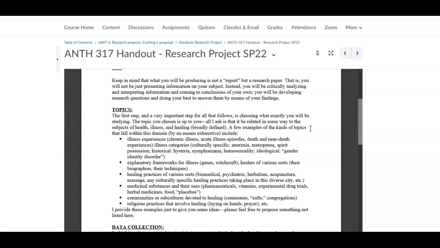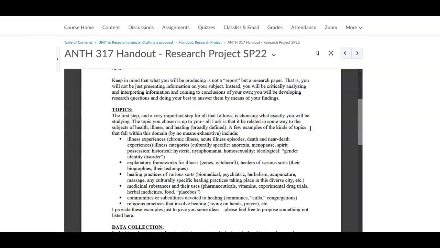So you could certainly do something about illness experiences or illness categories, either a specific illness or something broader, and it can include historical categories, some that were understood differently in the past or are even sort of controversial, right? We know that there are a bunch of different illness categories that used to be formally recognized as such and have since fallen out of favor because we realize that they're not actually illnesses at all, right? They're just elements of human variation. So those are interesting kinds of subjects because you can so clearly see how culture and history have informed shifting perspectives on those categories. So those are certainly some examples.